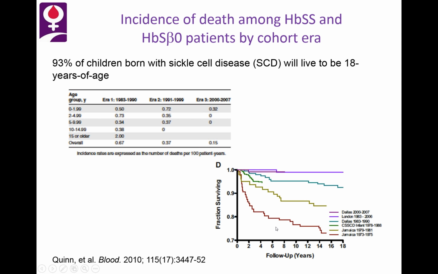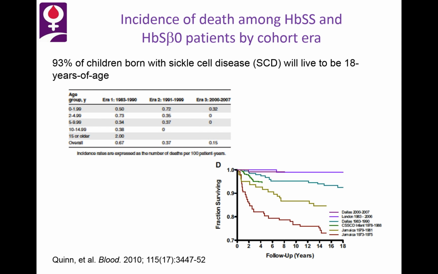We can see this also in the lower right-hand panel, where we moved from the earliest reported cohort in the 70s in Jamaica to the cohort in the newborn screening comprehensive study in the 90s to the early 2000s, and then to the Dallas cohort. So we can say that through advances, primarily as related to clinical research, we have markedly improved survival for the first 2 decades.